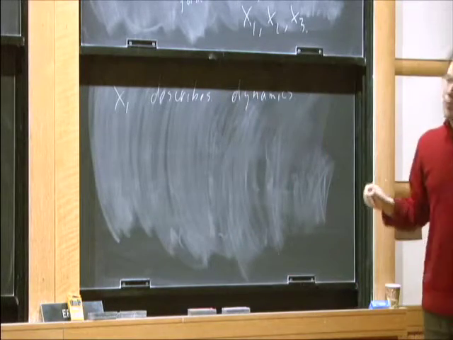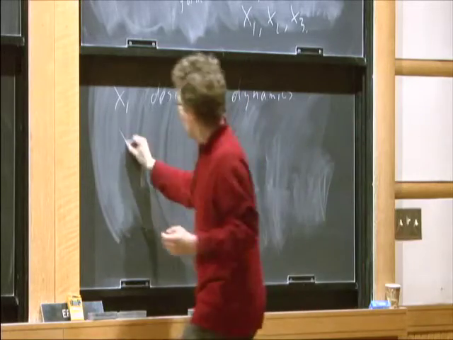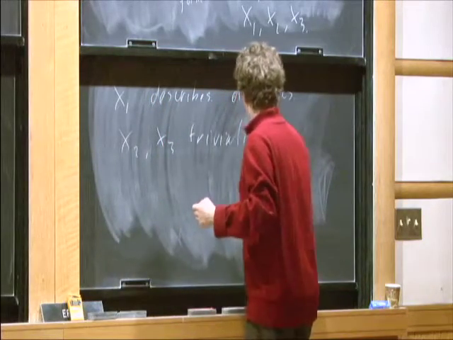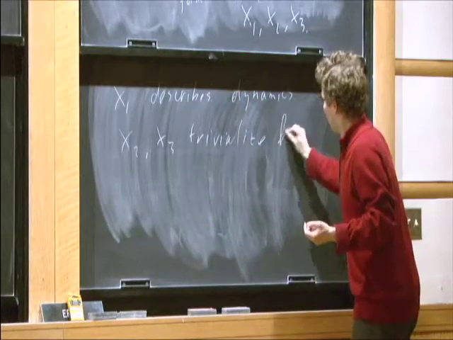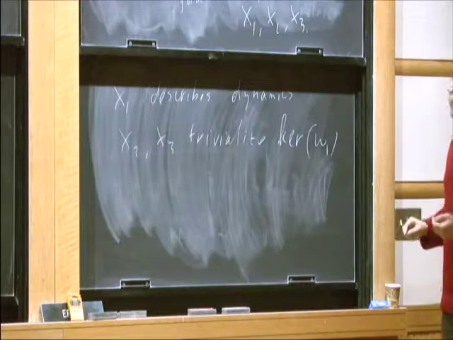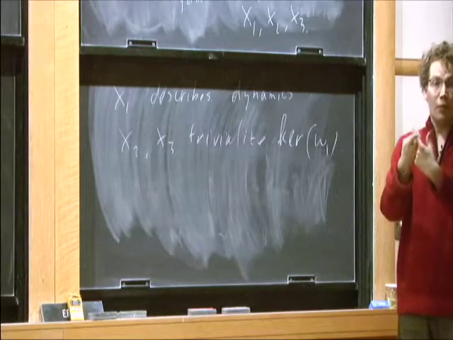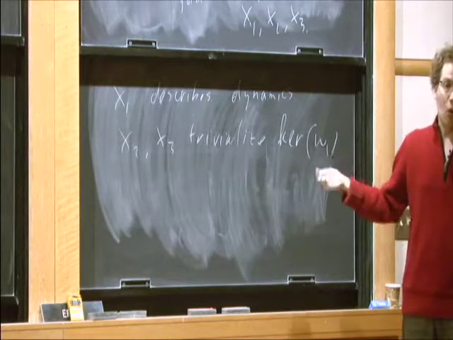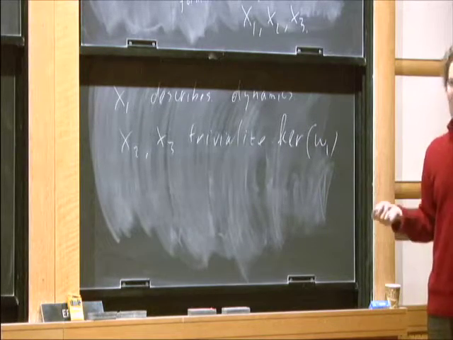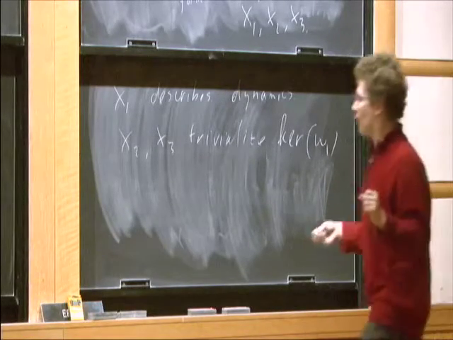So that's the Reeb field, if you want. And x2 and x3 trivialize the contact structure. That's the kernel of this one-form. So you have a kind of natural candidate for your linearization, since it's globally defined, so you don't need to care about whether this trivialization extends over a disk. It will extend over a disk.